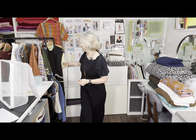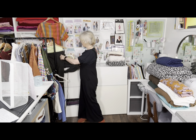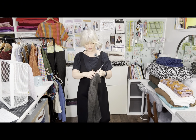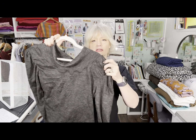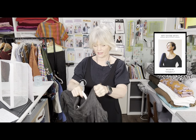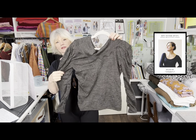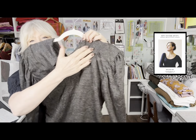And so I had this beautiful brown wool jersey that I found there, and I decided I would make a tried and true of mine, which is the Skyline Tee. I did the option with the scoop neck and the puff sleeves. But then once I got into it, I had a moment where I was like, wait, this is supposed to be long johns. I'm making a long john set. Spoiler alert. So I wanted to add this.